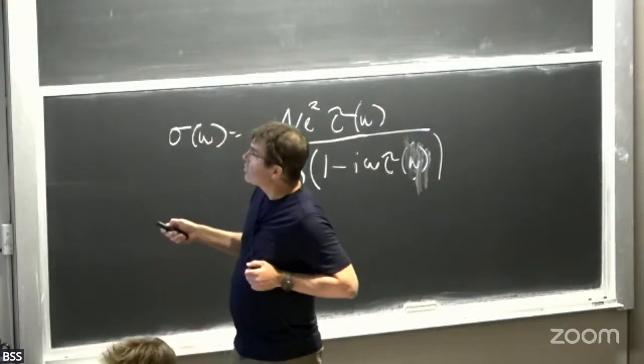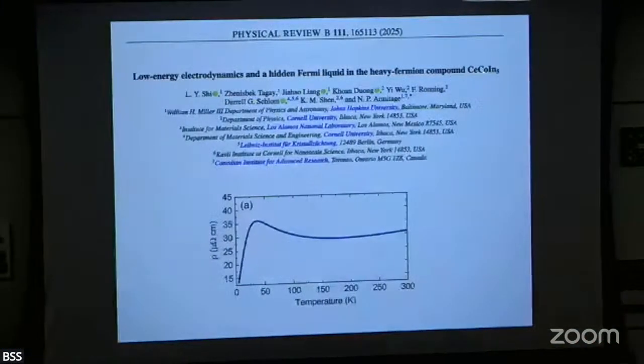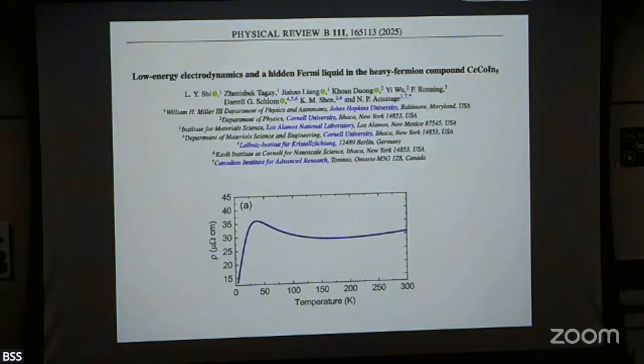So there's this interesting material here, cerium cobalt-indium 5. It has the distinction of being the highest temperature heavy fermion system. You take the system and cool it down to low temperatures. At high temperatures, it has these conduction electrons and localized spins. You cool it down, there's a hybridization of the conduction electrons with the local moments, and you get a heavy fermion regime with enhanced masses, which, depending upon estimates, can be as large as about 100 free electron masses, right?